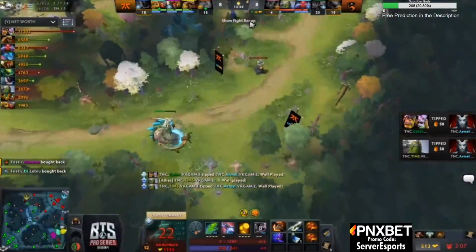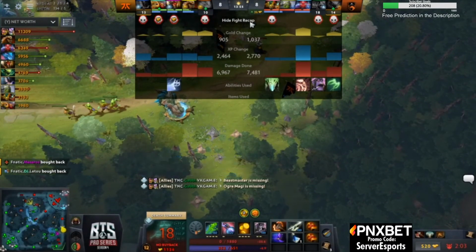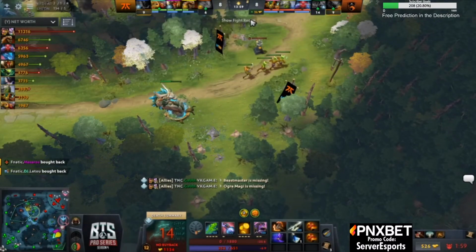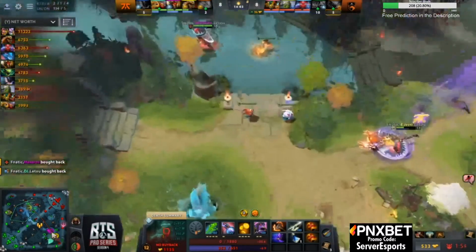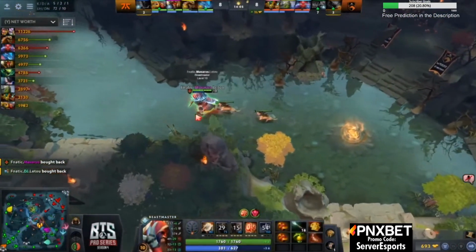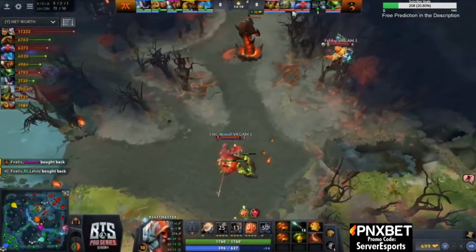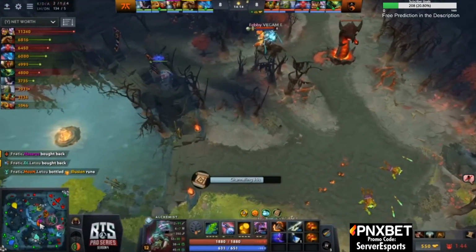They lose the Alchemist though, but it does cost them buybacks on the Ogre and the Beastmaster. I'm pretty sure they didn't even need to use the buybacks. I don't think the Ogre or the Beastmaster had any damage in killing that Alchemist. So you have to be happy with that. You're able to slow down the Alchemist timings a little bit. Even with a Halberd, you can't stop all of that burst damage that's able to come through if you're stunned all throughout.